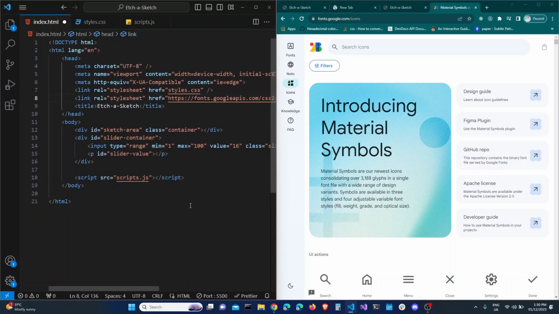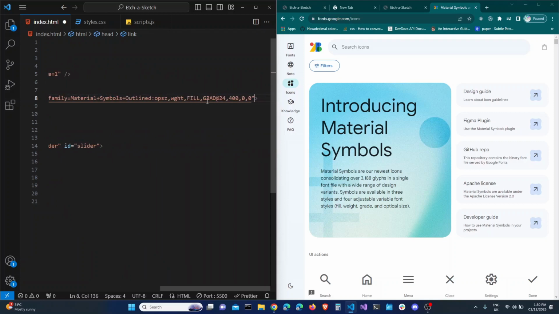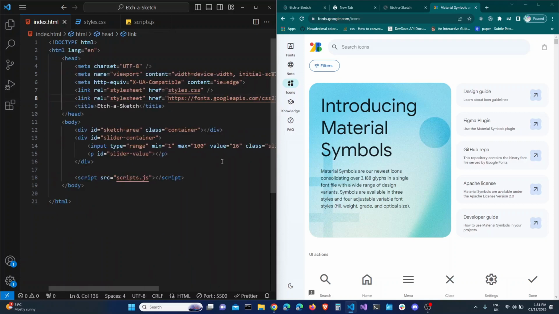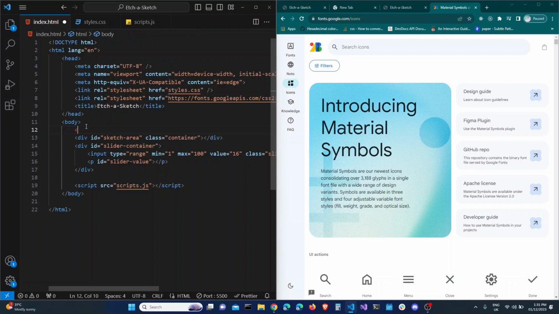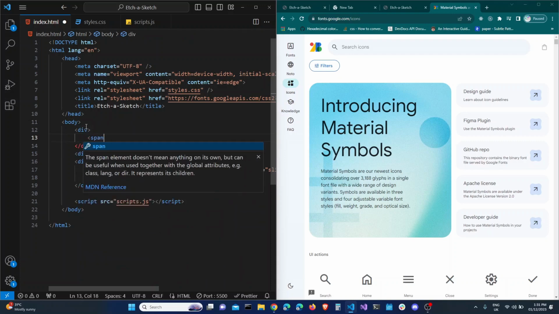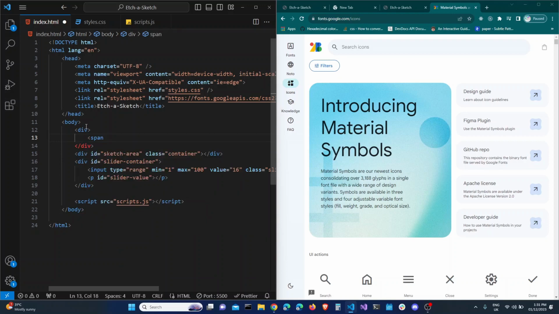And you can check out my GitHub. I think it should be linked in the description, and you can get this whole website from there. So it's basically just another style sheet you are linking to your index.html, which has all these fonts, all these symbols. Let me save that, and let's come down into our body tag, and right on top over here we're going to add a div, and then inside that div we're going to add a span for each icon.